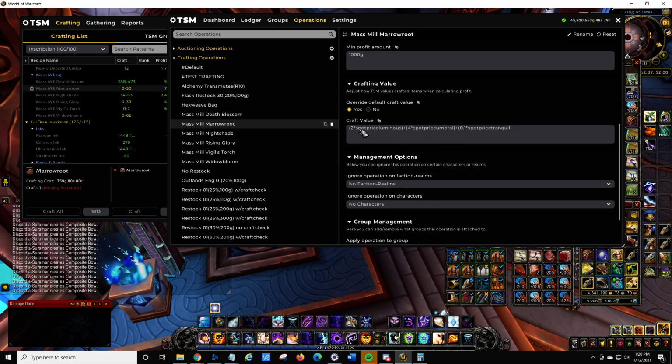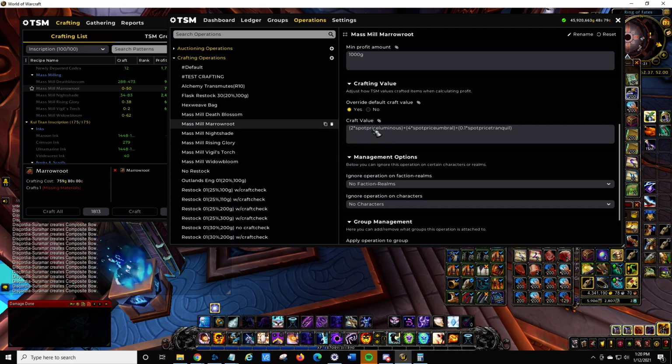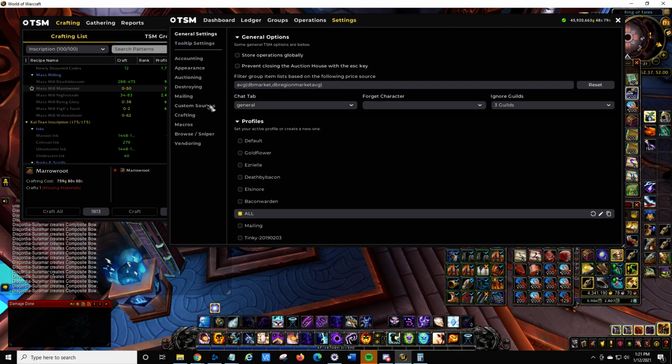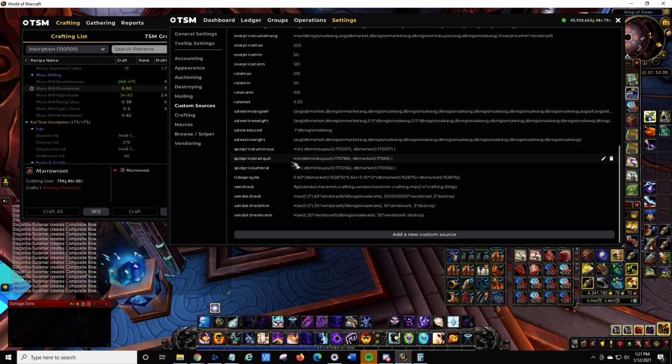So just wanted to make sure that this is correct. So you actually get more umbral ink from marrow root than you do luminous, and I think that's actually a mistake. If I didn't mess it up in the process, then that could possibly be a mistake in the guy's algorithm that he's using. So anyway, I wanted to go to my custom strings here and take a look at these values.